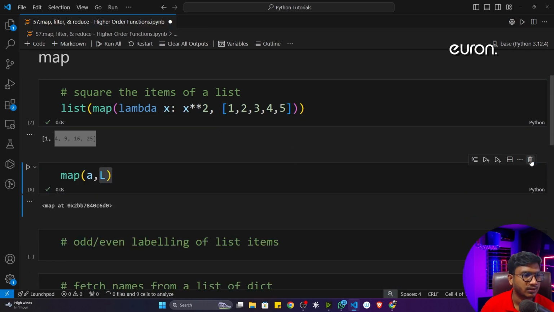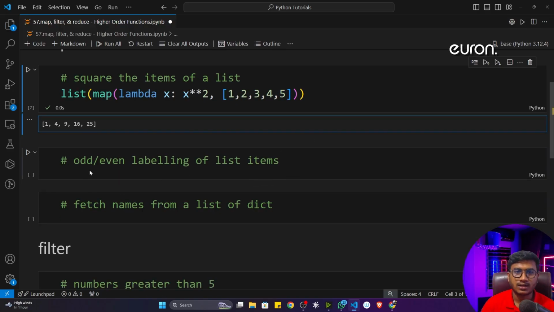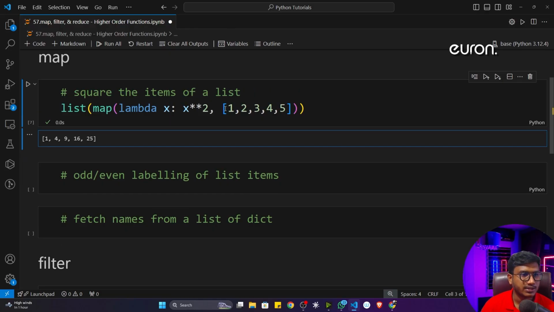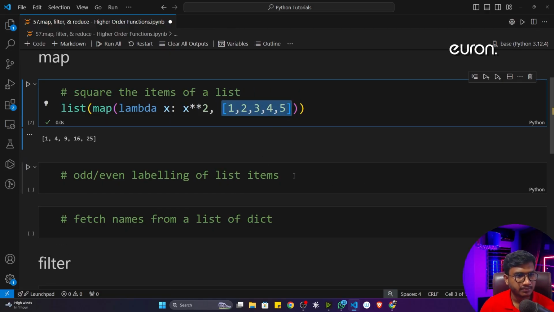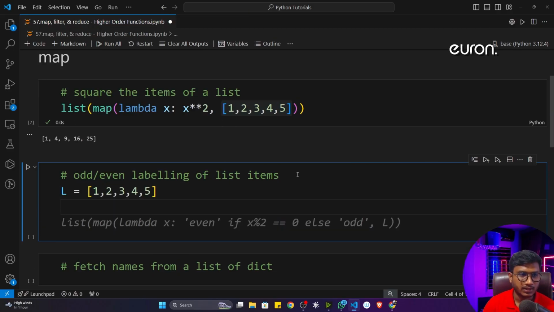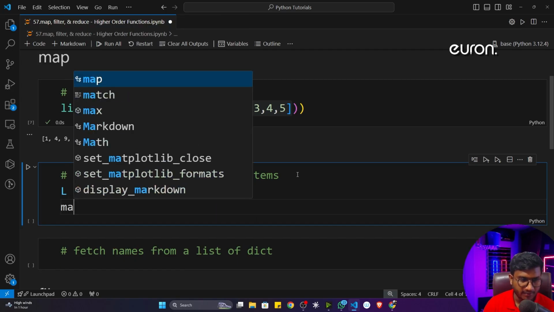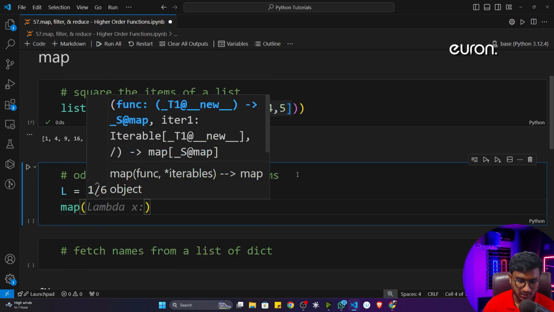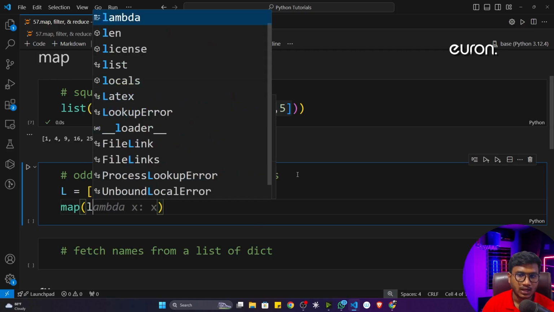Now let me delete this line, it's not required. Now let's solve the second exercise: odd and even number labeling of a list of items. Let's say you have this list of items. I'll just create a list. Now I want to check the odd and even numbers. So I'll take a map function again, and first I will pass a lambda function.